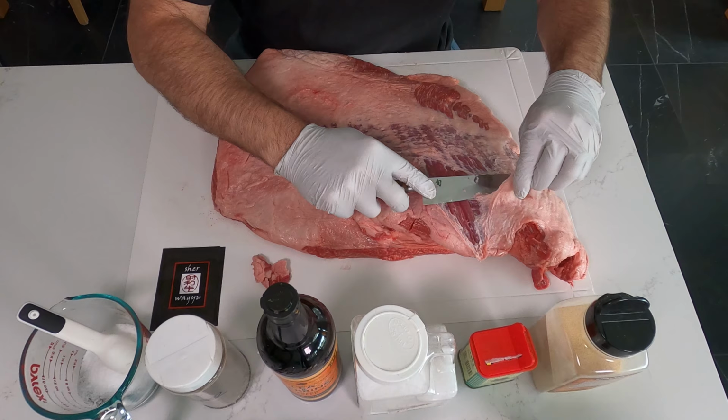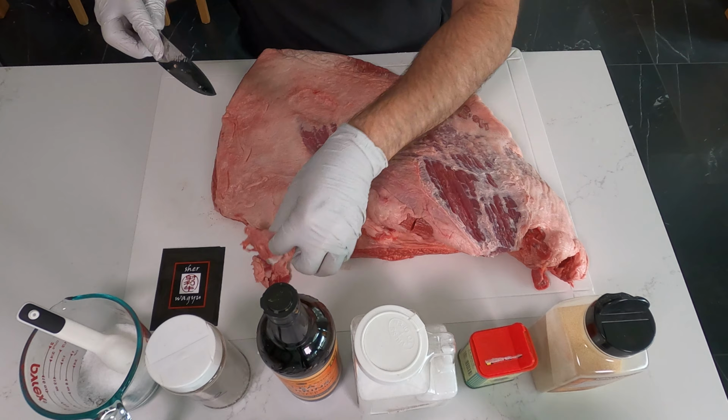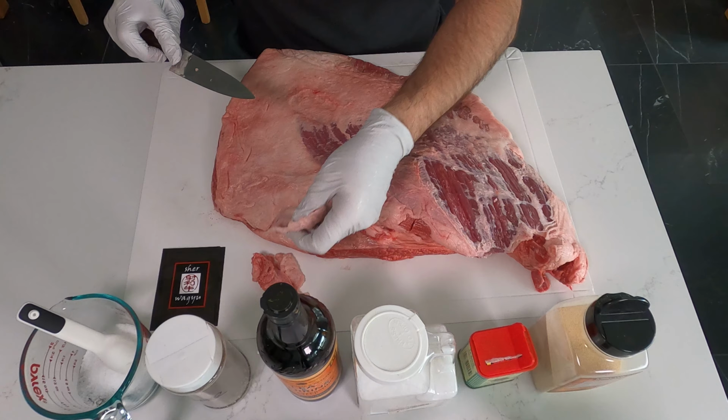I'm doing salt and pepper and garlic powder and paprika. But if I'm doing a competition, then I'm using a lot of different rubs and flavors. I also do inject in a competition. When you're doing a competition, it makes the meat very rich, and you're trying to get a judge on one bite. You're only trying to impress him with one bite of the meat, so it needs to be pretty powerful and get an impact immediately.